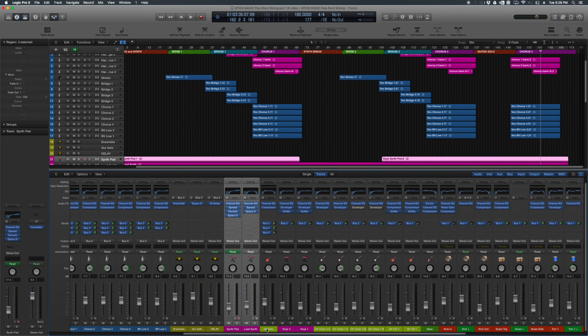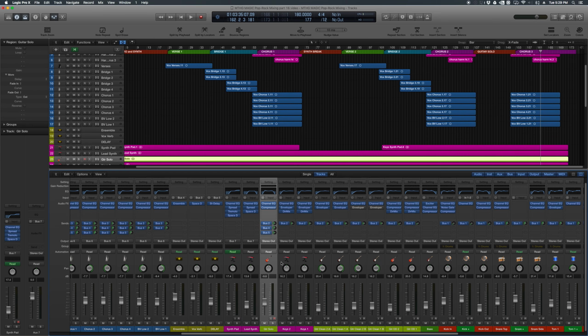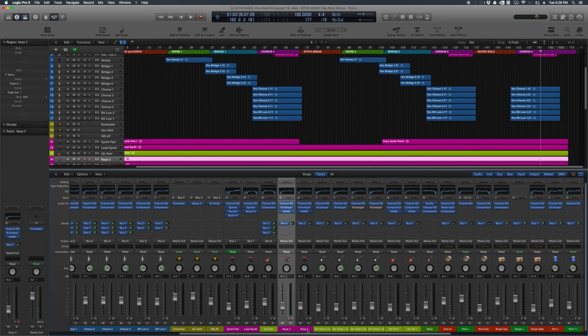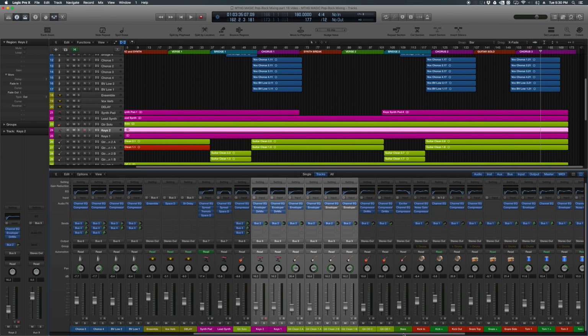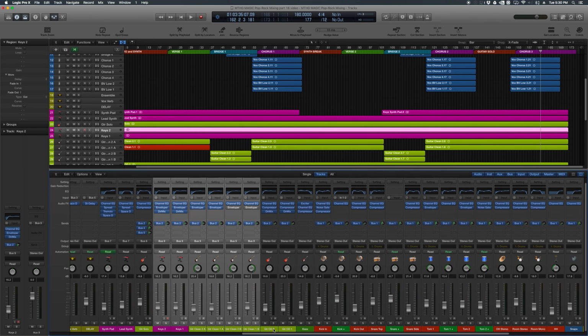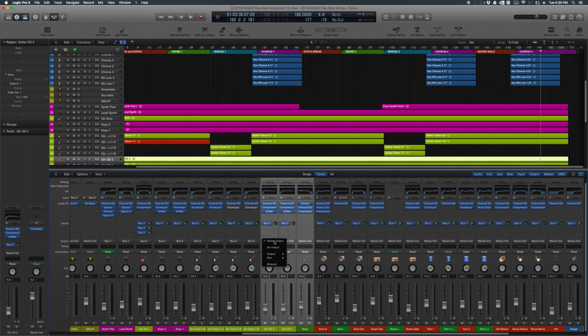The guitar solo, even though we're not really going to bus process it at all, I still want to create an aux fader for it. So we're going to make that bus 8. The keys and all 4 clean guitars, we're going to bus these together. They all kind of play the same thing, so it'll be bus 9. The overdrive guitar and the bass, the main rhythmic motif, is going to be bus 10. So we'll choose bus 10. And then all of the drums are going to be bus 11.